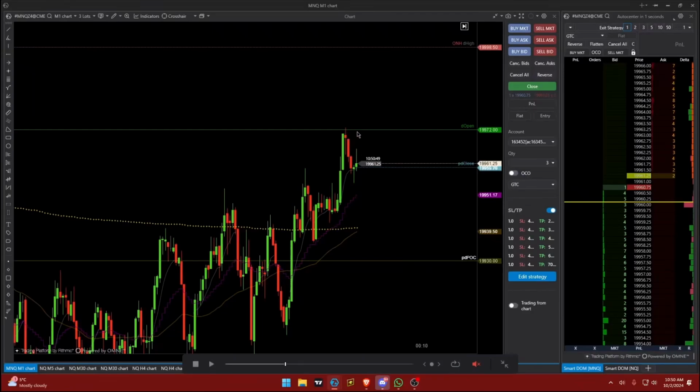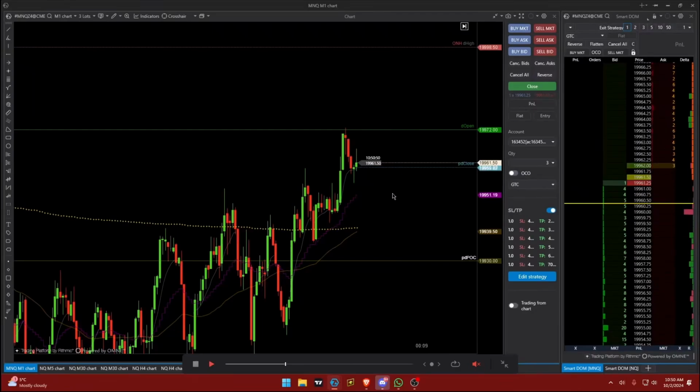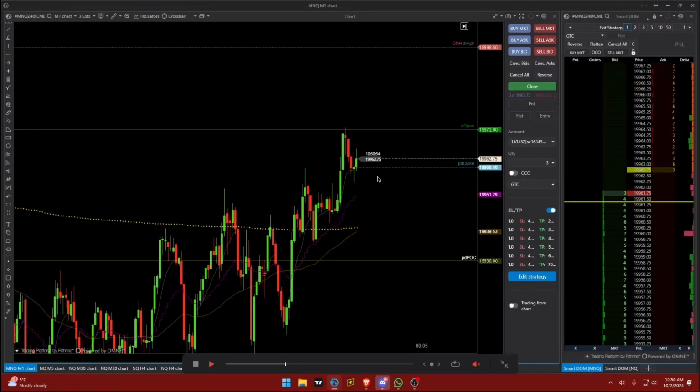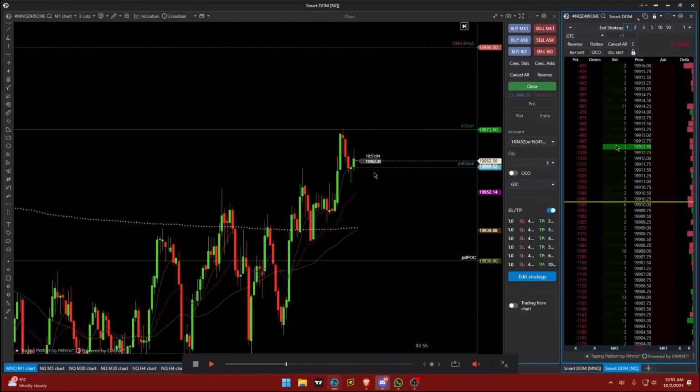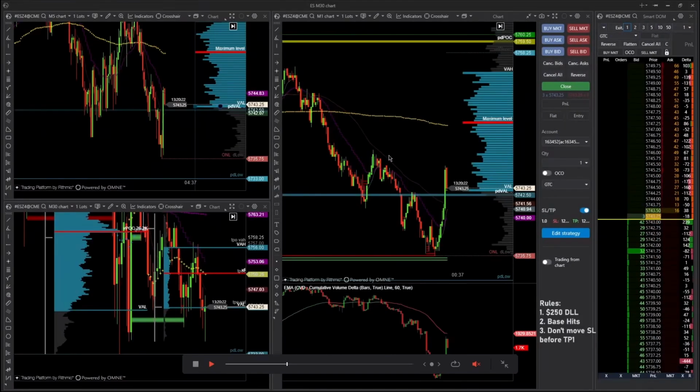We pushed higher, we rejected from the daily open, and this is the first backtest of the 8 EMA, right? So we reject from a tier 2 level, and I enter on the 8 EMA with 1 mini. My stop loss is $70 away, not even 20 ticks. So it's really close. And yeah, it goes initially in my direction for a little bit, but I don't close it. And then I just get stopped.